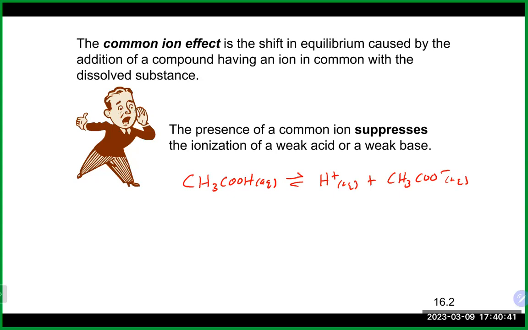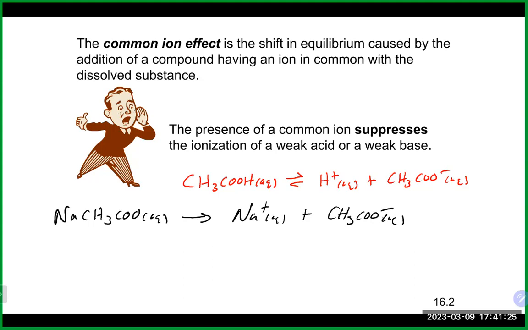Now, if we took this acetic acid and we also threw in there in sort of the same beaker, if you will, something like sodium acetate. And sodium acetate is a salt. And it is a strong electrolyte, so when it goes for a swim, it's going to 100% break apart into its ions. And when it does so, and it's in that same sort of beaker, if you will, or flask, or whatever it may be in, it's going to break apart into a sodium ion that's floating around and an acetate ion that is floating around.